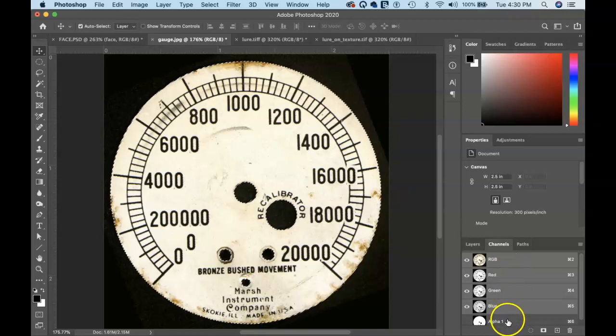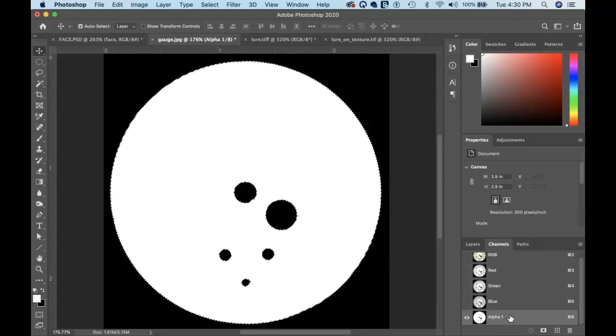Well, down here at the bottom, there's a new channel that we just created. It's called Alpha 1. This is an alpha channel, and you can take selections and save them as a new channel. In fact, I'm going to hit Command D to deselect, right? So you can see it's basically a black and white channel. Everything that was selected is white, and everything that was not selected is black, right? Alpha channels are just a fancy place for you to store and modify selections. And when you're done modifying them, you can reload them.